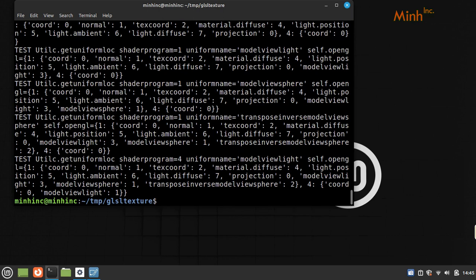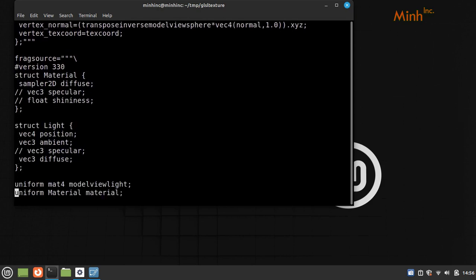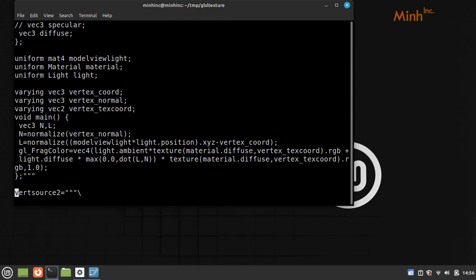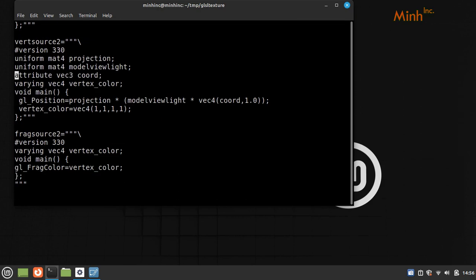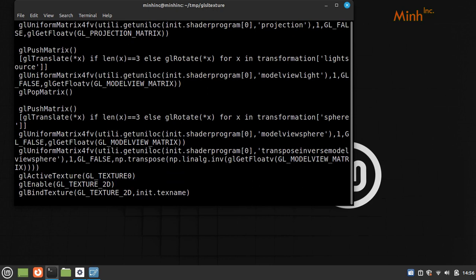Okay, the light source code and model view light are perfect, nothing is negative, so it should come. Okay, so we'll see the file again. Probably we have not added the projection, so we'll add the projection.